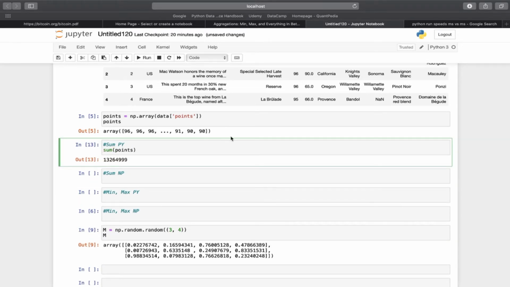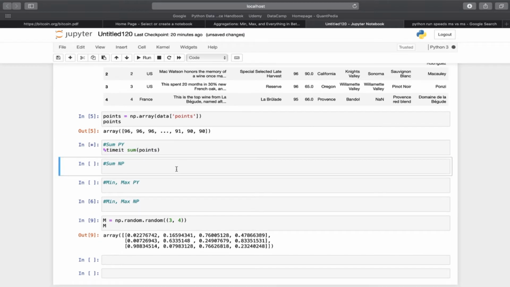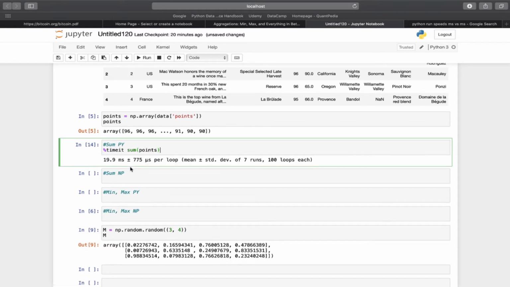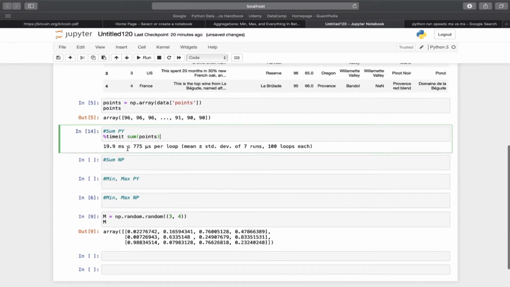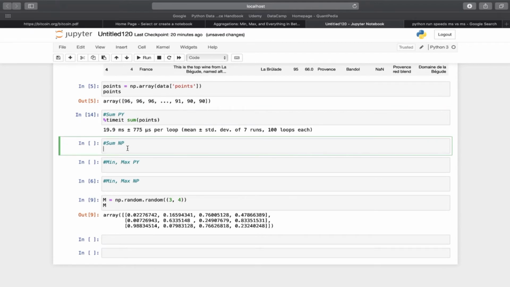That should give us the time it takes to compute this line of code here. Come on. Pretty sure it worked. There we go. It just takes some time there. It's a slow computer, if you couldn't tell.